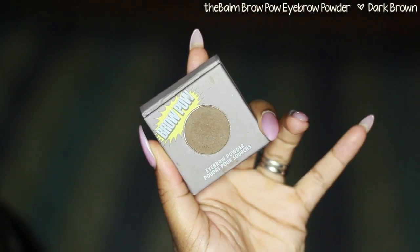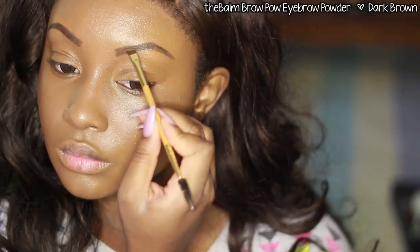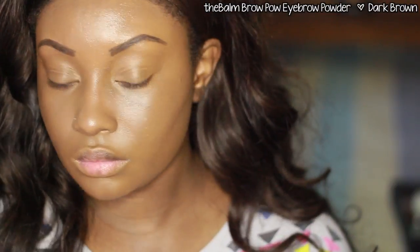Now it's time to lock that brow pencil in place so it doesn't move. I'm using the Bomb Brow Pal Eyebrow Powder in Dark Brown. Absolutely love this for setting my eyebrow pencil.